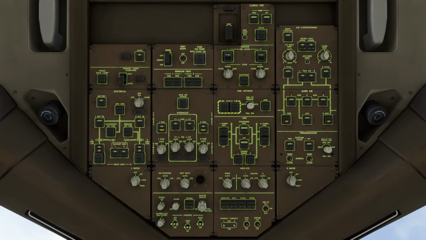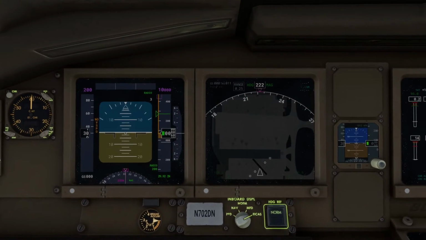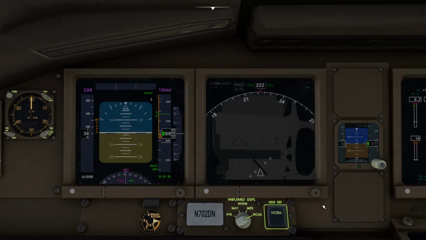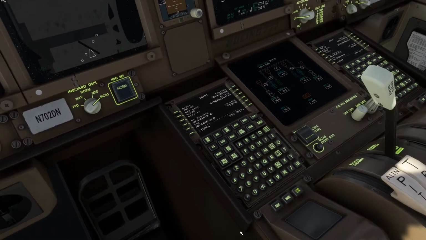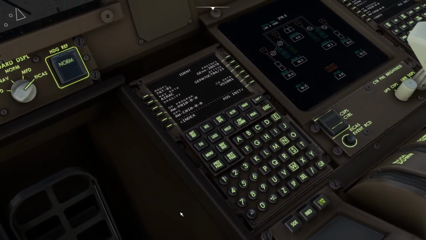Okay, so the next thing we will do is go and turn on the nav light down here. So that tells any crew on the ground around the aircraft that we're on board and getting it ready for flight. Okay, so flight management computer. To get to that, we're going to press Control and 1, which is not looking at the flight management computer, but it's nearby. So we're going to hold the right mouse button down and drag the mouse, and we can look at the flight management computer.